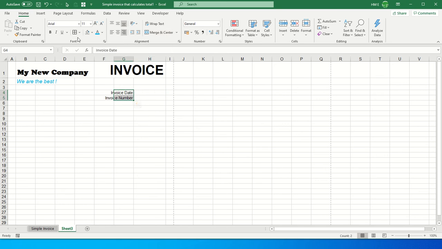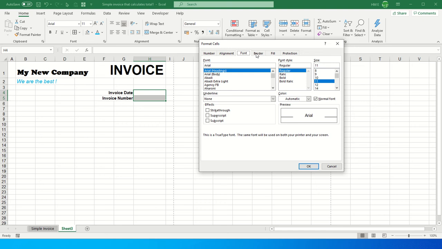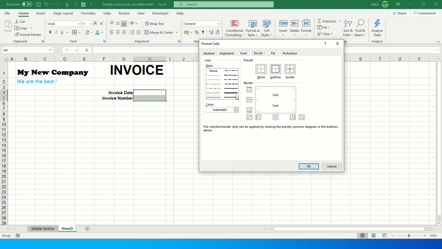Make them bold so we know the subheadings, and let's put a border around these so that will make it easier to spot. So let's say left click, I want to make them all the same, hold down, and I want to format these cells and change their border on them. So in the font section, I want to bring up everything associated to the format cells. Go to border. Now I can change the border.